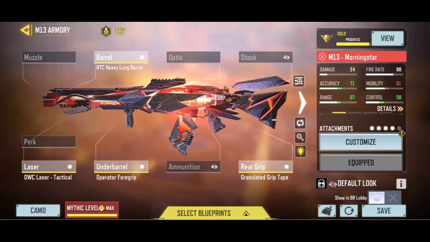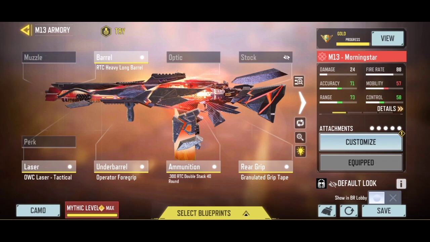And lastly, add the 40 rounds RTC double stack magazine. This is a game changing attachment for the long range engagements. It increases the overall damage range by a pretty decent amount. And you will also get 20% extra bullet speed, which basically is the velocity of your bullets, and the main factor of this special magazine.